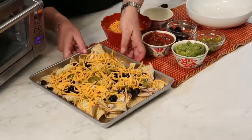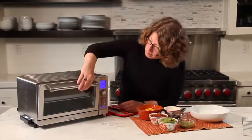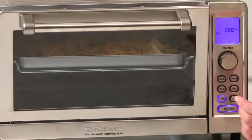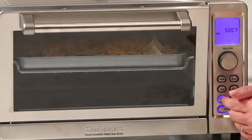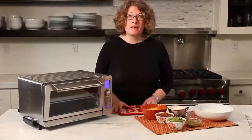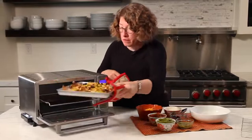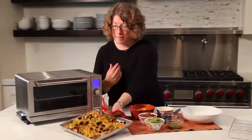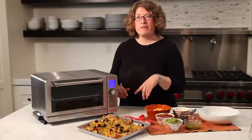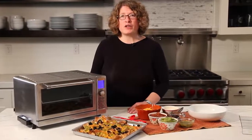Now I'm going to put this in the oven, slide it in, and close it — I like to leave it ajar a bit. We're going to set the timer for 12 minutes. We'll come back in a few minutes and check on the nachos. Look, they came out gorgeous — see how nice and evenly browned they are? That's because the oven has a really precise thermometer feedback, so it keeps great temperatures on the foods you cook in there. It's a really versatile product. It's the Cuisinart Deluxe Convection Toaster Oven Broiler.